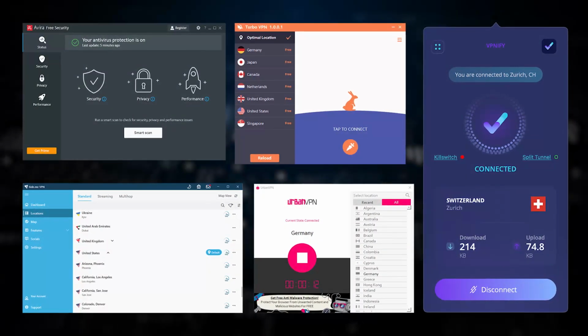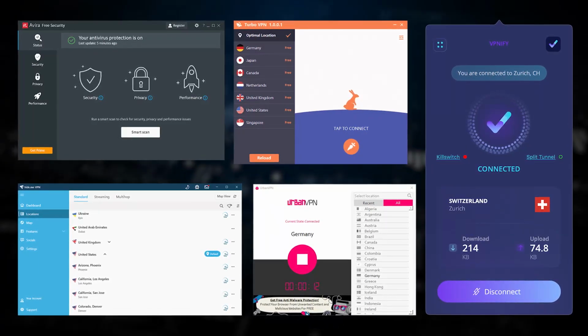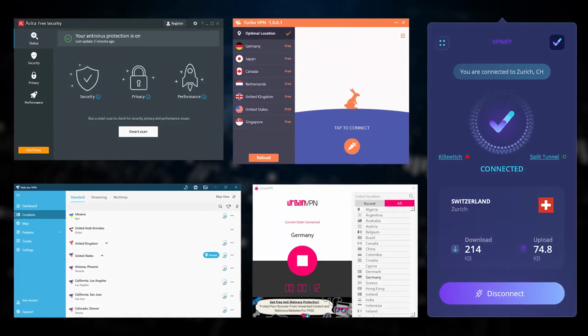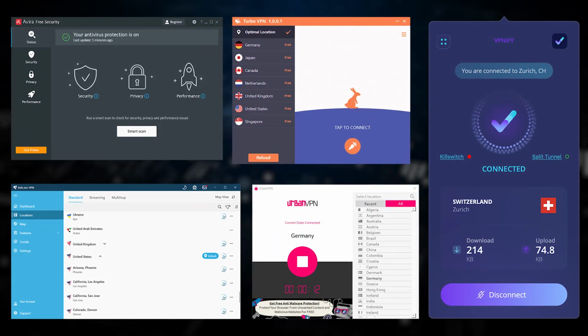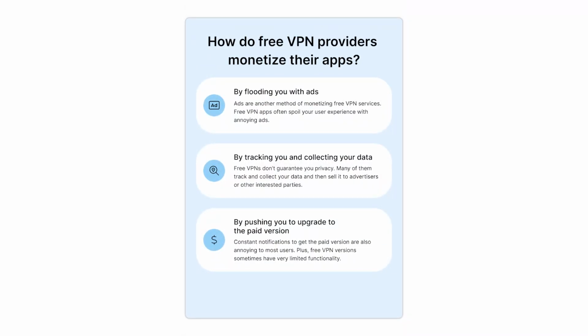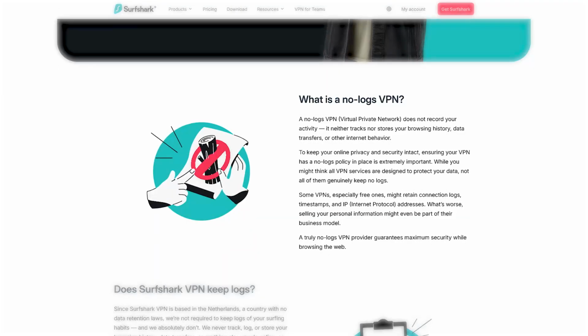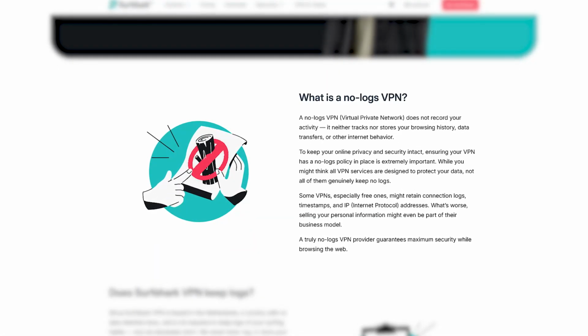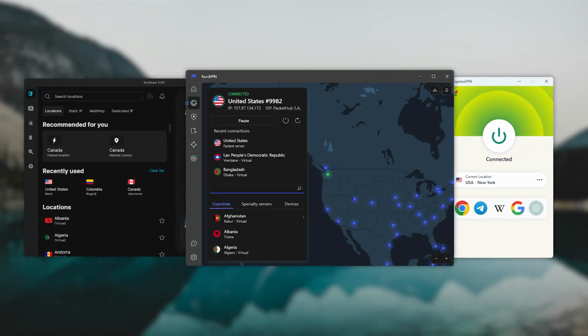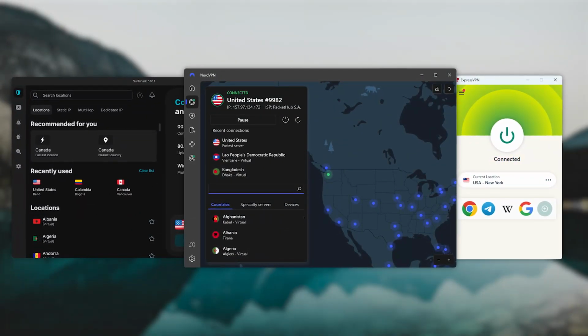That said, despite the fact that a VPN's main objective is to protect your online privacy and security, not all of them can be trusted with this task, especially if they're free or cheap. And that's because in order to bring in a buck, some VPNs would store user data and sell that to third-party advertisers and governments. And so you're going to need a VPN service with a strict no-logs policy, which is why I recommend these three VPNs, Express, Nord, and Surfshark.